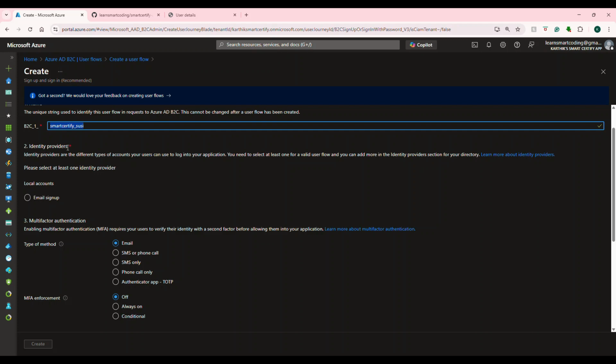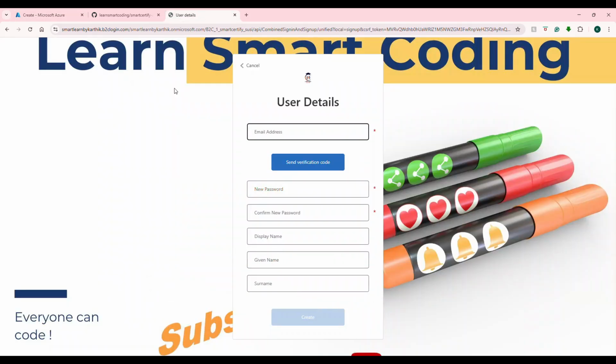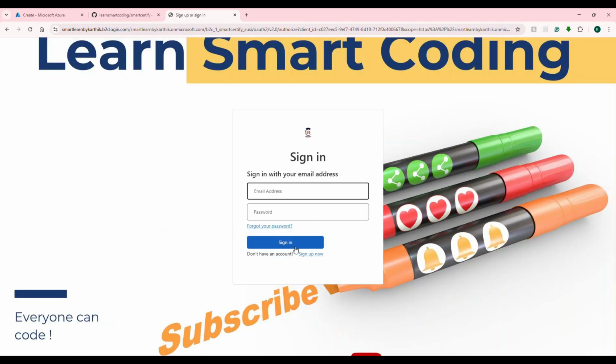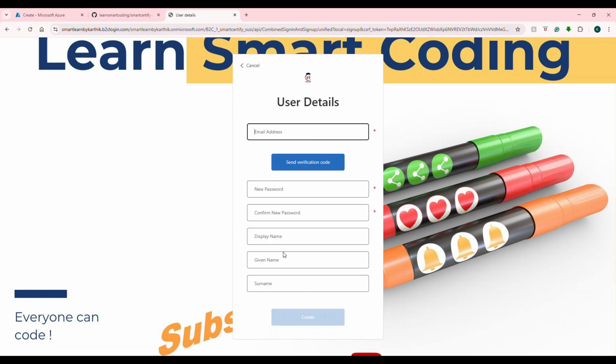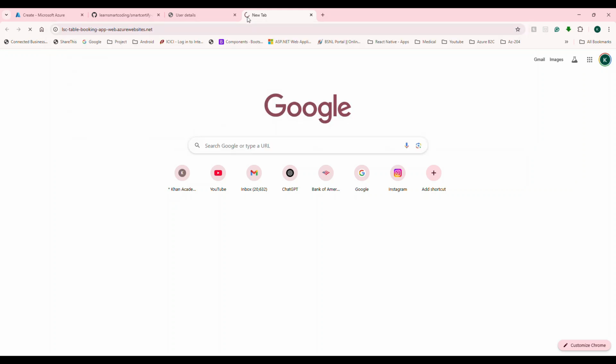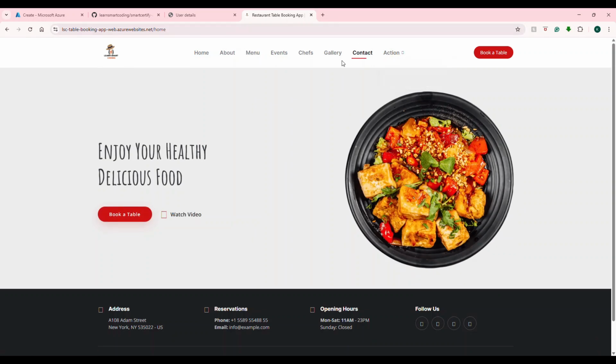So the only option for a user to register is using their email sign up. So we are going to click on the email sign up, which means if I'm a user, I come here. For example, if you are a user, you come and click on sign in. See, there is only an option for you to sign in or register, correct? But look at this application. This was one of our full stack development applications, right?